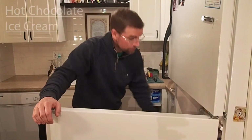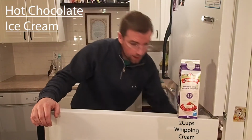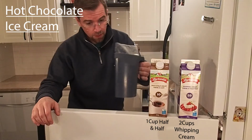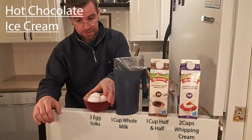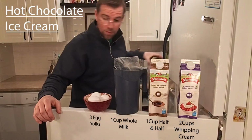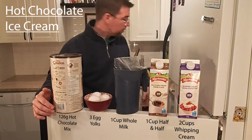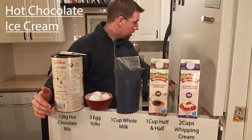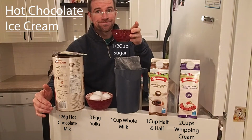For this recipe, you'll need 2 cups of whipping cream, a cup of half and half, a cup of whole milk, 3 egg yolks, 126 grams of hot chocolate mix, or if you have it in this format, 4.5 packages, and half a cup of plain old granulated sugar.